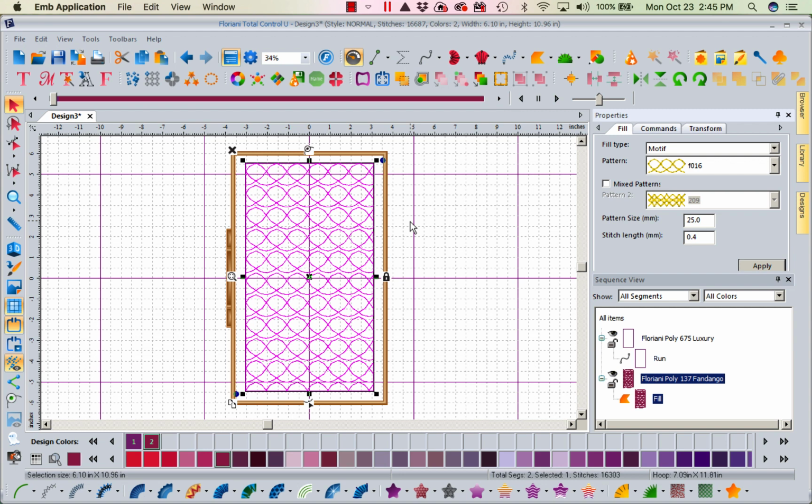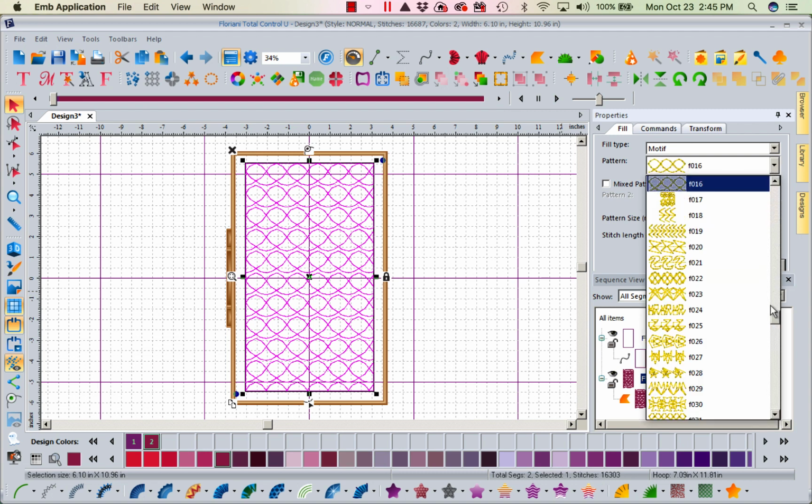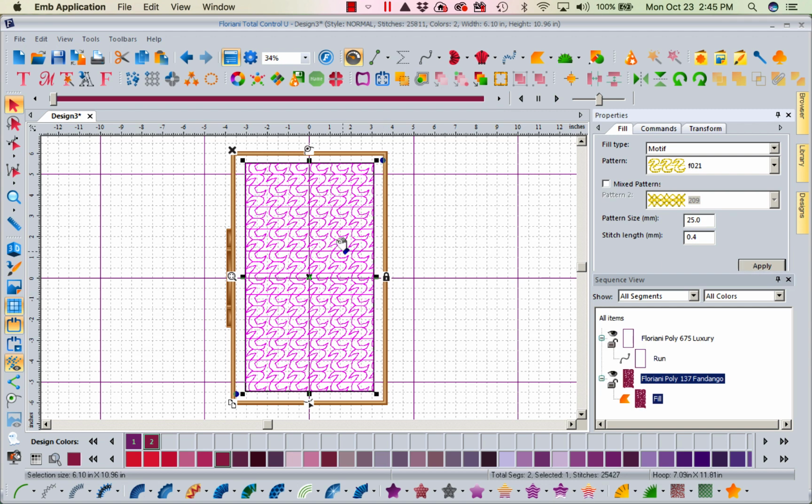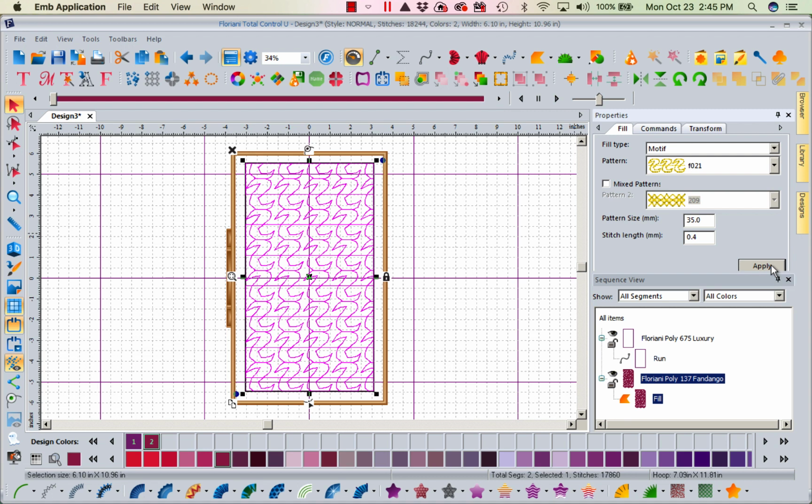Now what I'm going to do is sew a decorative pattern, something like this. There's lots of them to pick from, but I want an open pattern. I want to change it to a large pattern size. This one's at 1 inch because it held, since I'm just changing patterns, because my diamond was at 1 inch. There's a lot of open patterns you could pick, and at 1 inch they're going to do a good job. This one's still a little bit too close for me, so I would probably set this one at 35 millimeters, which is about 1 inch, almost 1.5 inches.